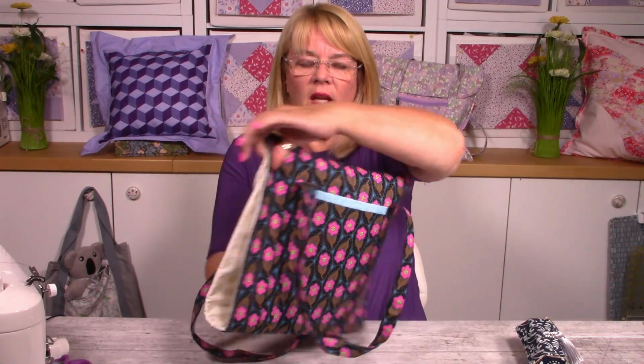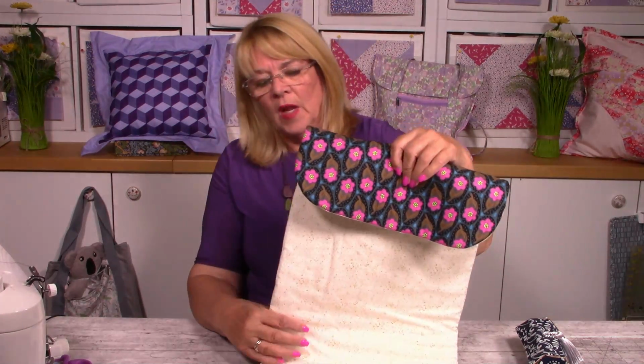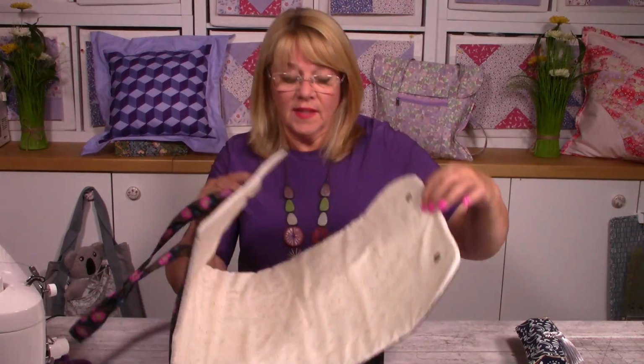Okay, I've pressed my lovely bag. So we've still got one piece, but we've still got the wonderful effects of that front piece there. You can just see my gorgeous binding, and that's what the back looks like. But obviously we need to join it together, and we join it together on the sides.